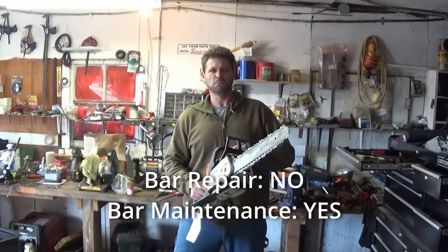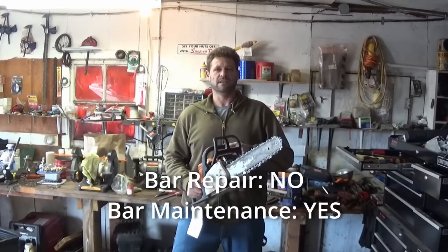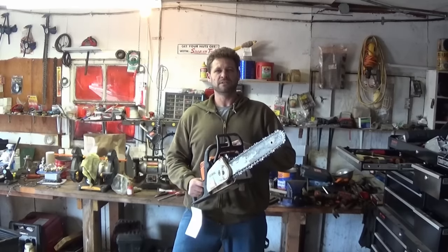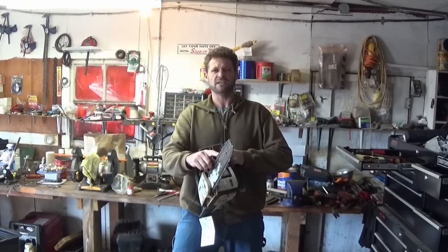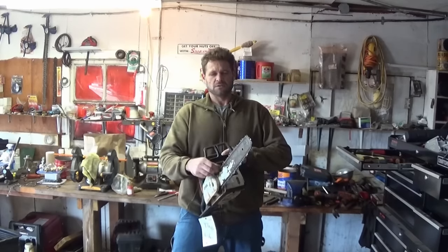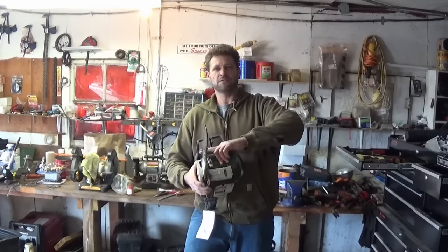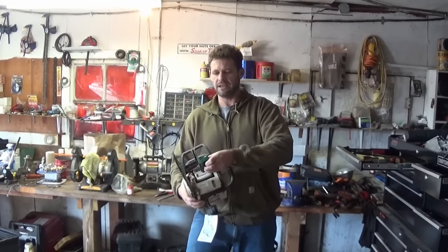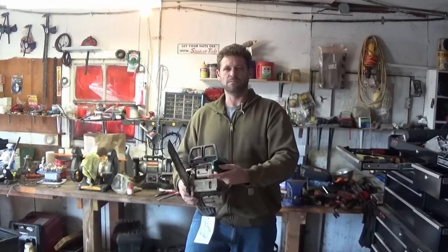Bar repair can almost be looked at like an oxymoron. Number one, I can sell you an aftermarket bar for less than 20 bucks. And number two, it should be looked at like preventative maintenance. Think of it like the chain. You don't let your chain get so dull that it'll no longer cut. So don't let your bar get so bad that performance is lost. Every few sharpenings, flip the bar and run a few passes with the dresser down the bar. And that way you'll never have to do bar repair.